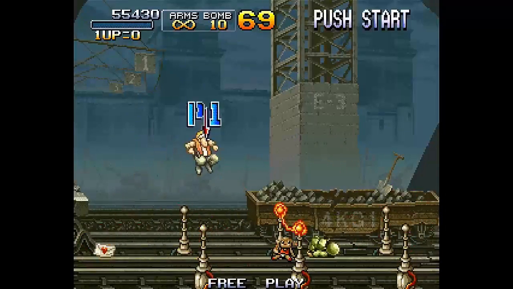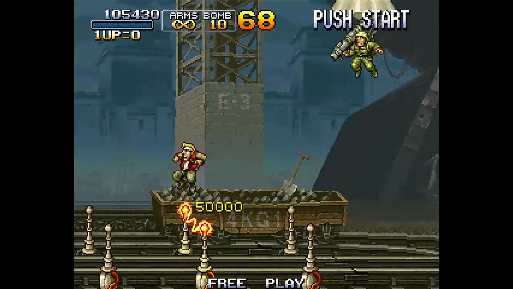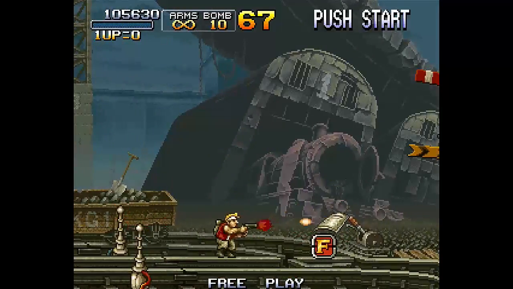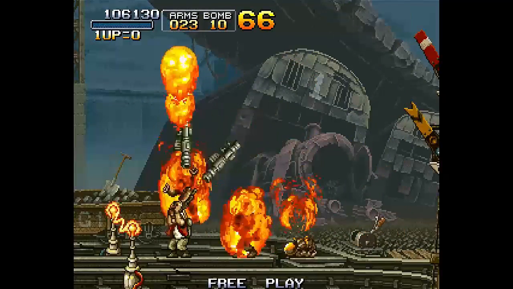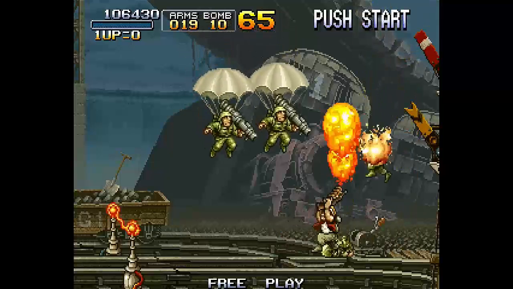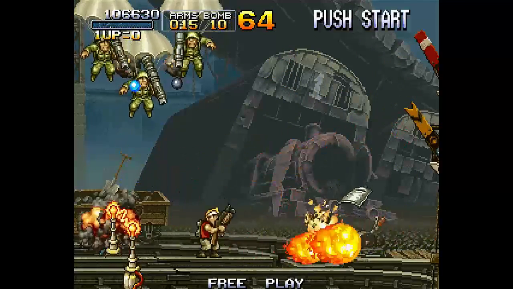And you can still shoot diagonally. There's just no reason for this game not to be able to do that. Now, I don't know if there's a cheat or a secret where you're able to do that, but I've never been able to find it. And it's so disappointing, because when I first saw these games, I thought, oh my god, this is like Contra, but with better graphics, better animation.